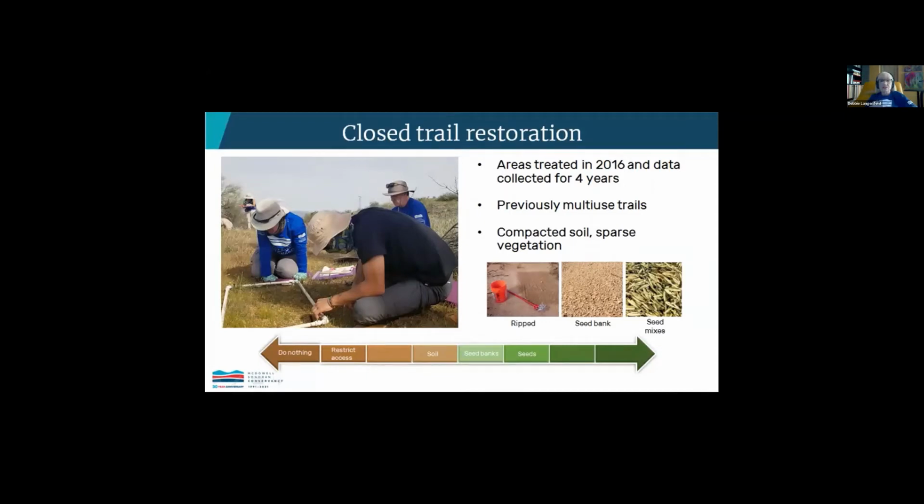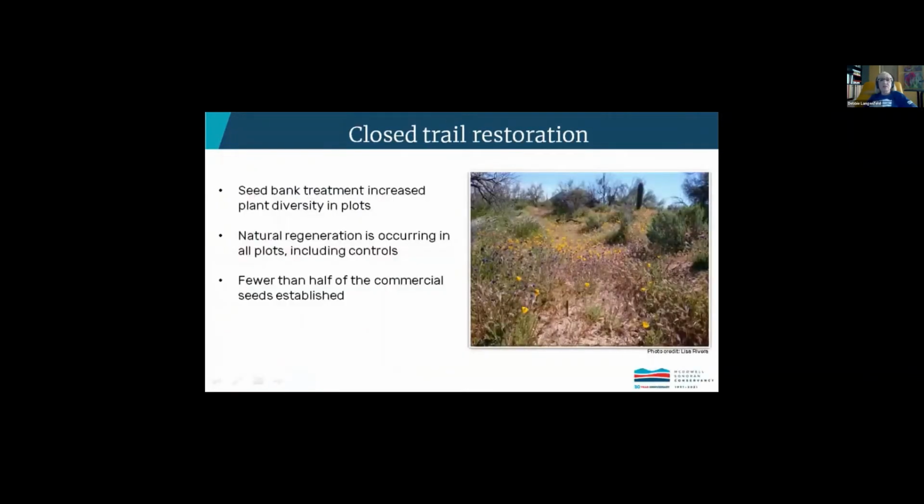3 treatment techniques were used. We ripped the soil for better water retention using a weasel, salvaged topsoil containing seed banks from under nearby trees, and added seed mixes that Dan alluded to that mirrored the natural vegetation of the surrounding landscape. The results of the study were a little surprising. The big excitement is that the use of local seed bank soil was effective and shows promise as a cheap but relatively labor-intensive method. I could attest to that.